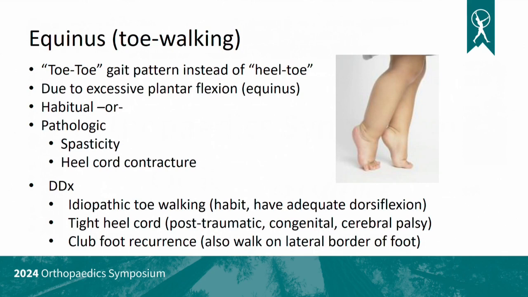Equinus, this is one that I see a lot. We have a lot of kids referred for toe walking. And I would say probably the most common cause is actually habitual toe walking. We see kids that just get into a pattern of toe walking, and sometimes it can be associated with sensory processing disorders, or it can be associated with autism. Some kids who are autistic will toe walk because, for some reason with their sensory processing disorder and autism, they'll have a lot of toe walking. I see a lot of kids that have that.